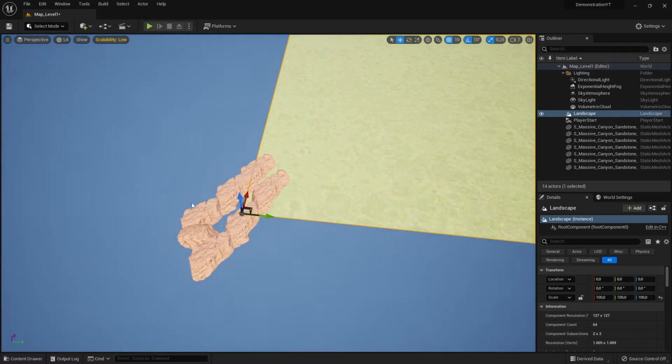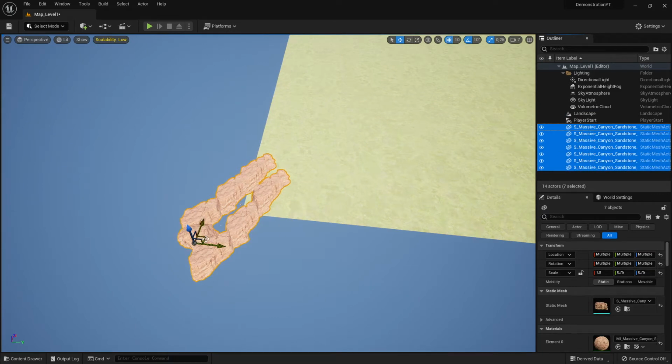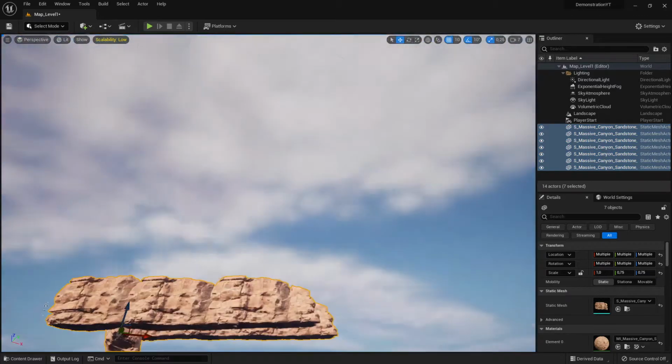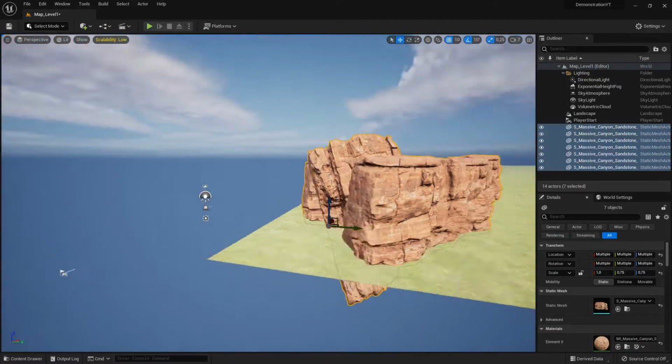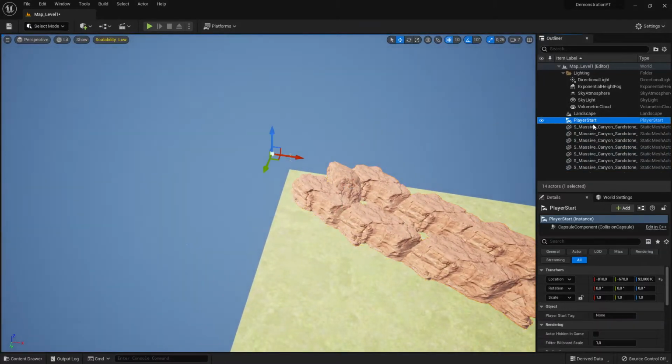And you see now this one is not really here. Let's select this fast, and you see it's going very fast. I don't need too much there. Let's see if this is okay. This one is okay. Let's go fast. Where's my player start? Here, I click my player start. Let's put it here also.